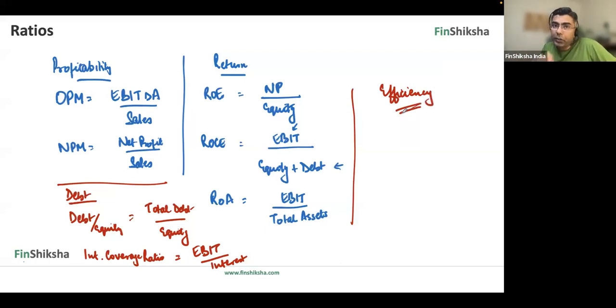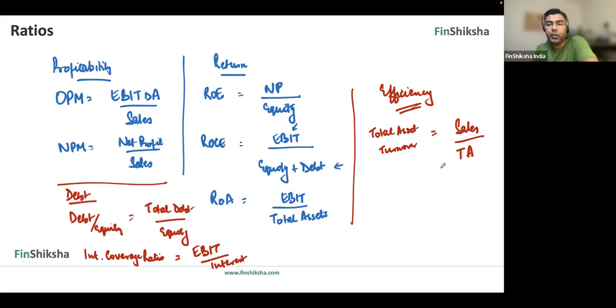Here again, textbook definitions are slightly different and the industry uses slightly different metrics. So these are called turnover ratios. For example, you could use what is called a total asset turnover ratio, and you'll use sales upon total assets. Basically, what is the kind of sales you're generating per rupee of asset deployed tells you how profitable or how efficient the business is. How much extra sales can you generate for the same amount of assets used? The higher, the better, right?